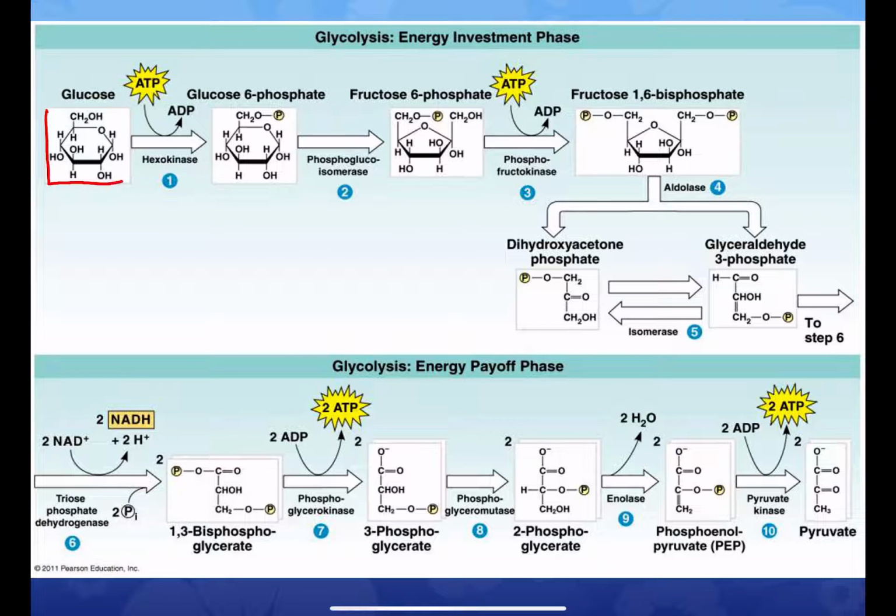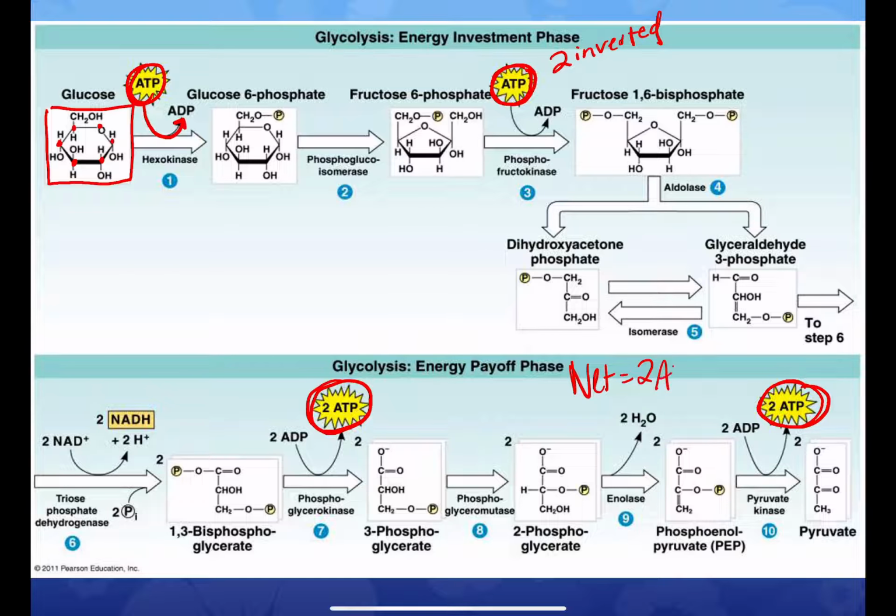We start with glucose, okay? And it's a 6-carbon sugar, so you see it drawn as a hexagon here because each of those points represents a carbon, okay? And it has to take energy. We have to put in energy, use ATP to break it down. We're going to use more ATP here, so it's got an investment of 2 ATP, okay? But down here, it's generating 2 ATP, and then it's generating 2 more ATP. So 4 have been generated, so it's net 2, okay?